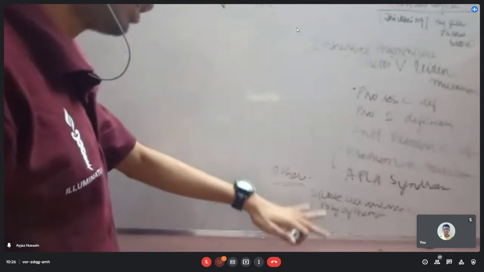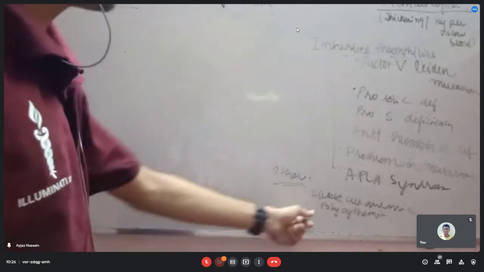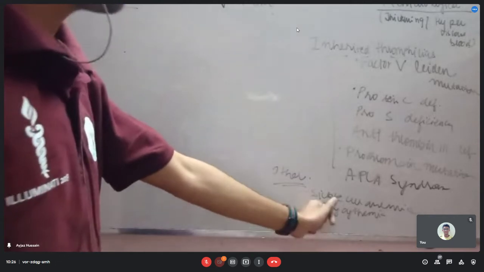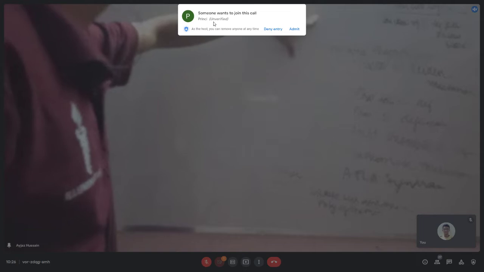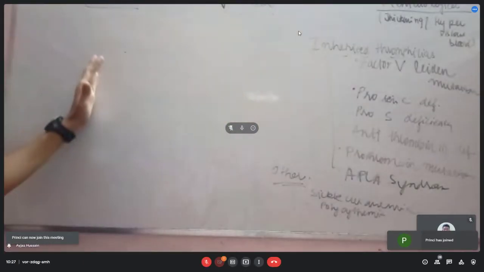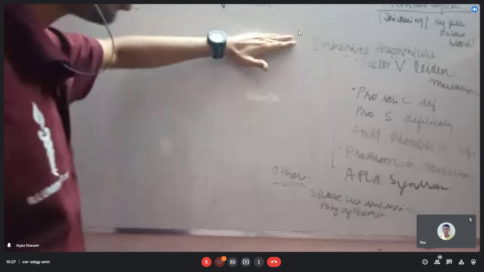So one is sickle cell anemia, other is polycythemia. If there's a history of stay in a high altitude, one of the causes can be polycythemia. So put a star on this entire column, and these are all the causes for stroke in young. When somebody asks you what are the causes of stroke in young, you say either it can be cardiac cause, like a patent foramen ovale or a paradoxical stroke, or it could be hematological cause. Hematological, it can be because of inherited thrombophilias, or other causes.